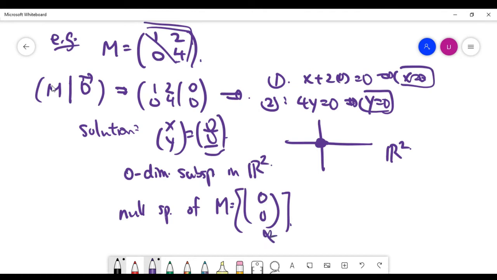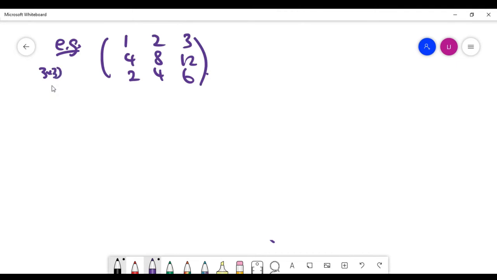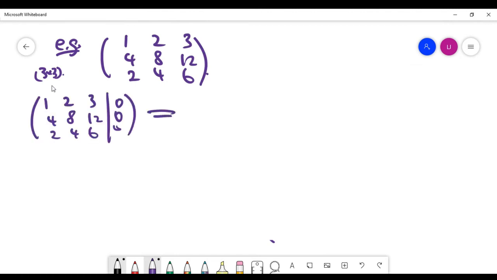And let's look at another example. Please look at the current 3 by 3 matrix. If I'm asking you to find the null space, can you see how to do that? Basically, you're asked to solve this linear system, and I think row 2 minus 4 times row 1 will make row 2 zero. Similarly, for row 3, you can use row 3 minus 2 times row 1. Then it would be a zero row also.